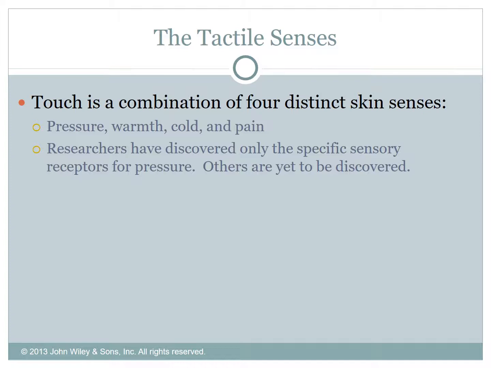The tactile senses, and it is actually fairly important that we put a plural on that. The tactile senses are actually a combination of 4 distinct skin senses that we can separate and look at the different nerve cells that detect these 4 different senses. Pressure, warmth, cold, and pain all exist as tactile senses. So far, we have only found the sensory receptors for pressure, and those only in the places where those sense nerves are the most common. That is, the fingers, the lips, the bottoms of the feet, the hairless portions of your skin.